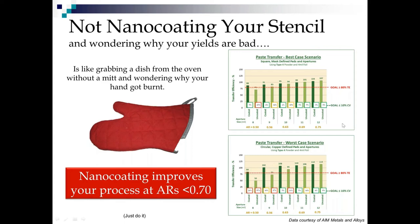Now, I ran this data myself, so I can vouch for it. And when we talk about the best case scenario for printing, square mask-defined pads and apertures are way better than circular copper-defined pads and apertures. What I'm showing on this axis here is the aperture size in mils and the area ratio based on that. So really what we're looking at is the same paste, the same board, the same everything, except one stencil was coated and one stencil was uncoated.